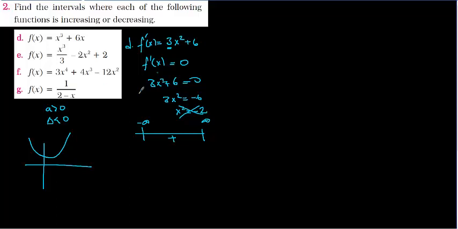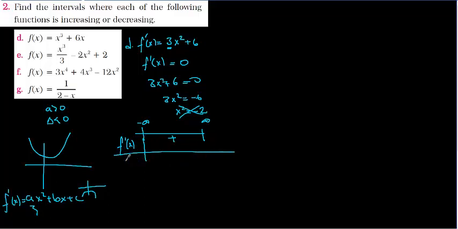Here this is the a value. I didn't write the f'(x) function, but f'(x) is equal to ax squared plus bx plus c, it should be. So if a is greater than 0, which is 3 here, the function must be positive. If it is negative, the function should be like this, and this sign should be minus, and the function is going to be always decreasing. So this is f'(x), and f'(x) is always positive. If f'(x) is always positive, it means that f(x) is always increasing.